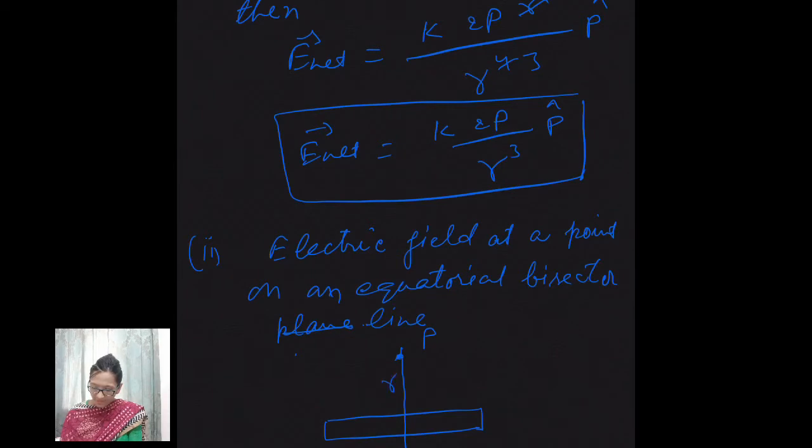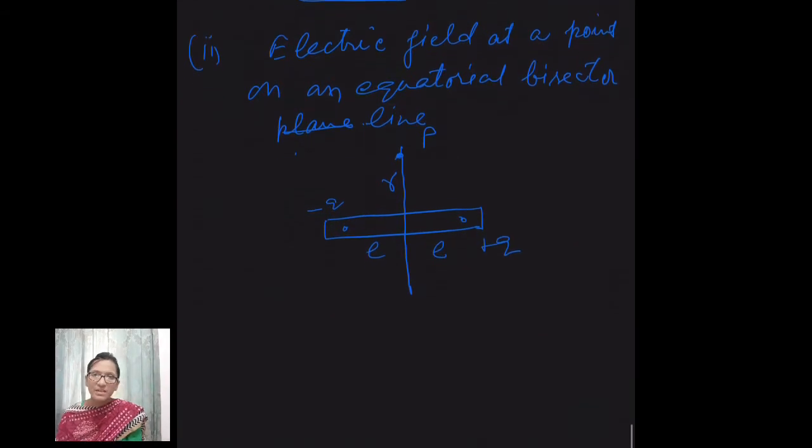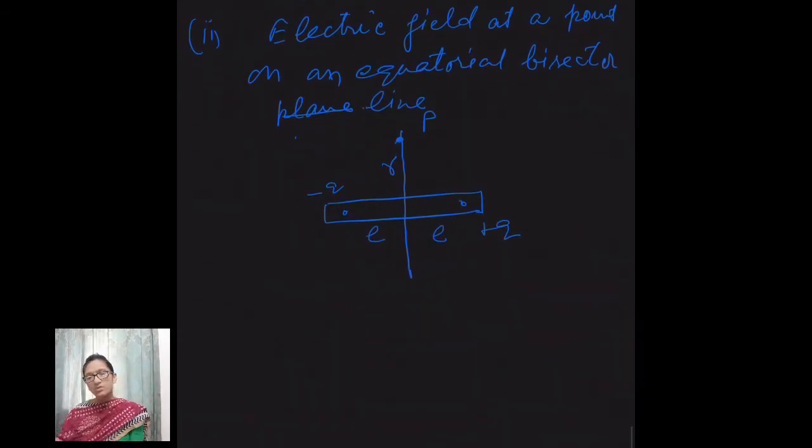and the dipole is having length L and L. Here is your minus Q and here is your plus Q. So this is the schematic diagram, and from here we will be using the same two laws, Coulomb's law and another is the superposition principle. So let us find electric field separately by the two charges.